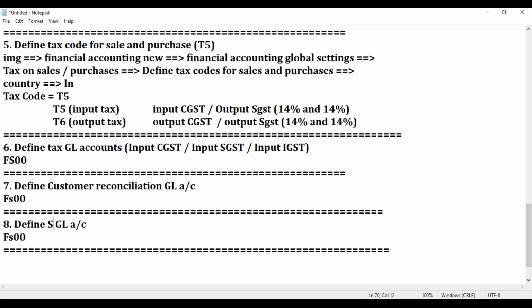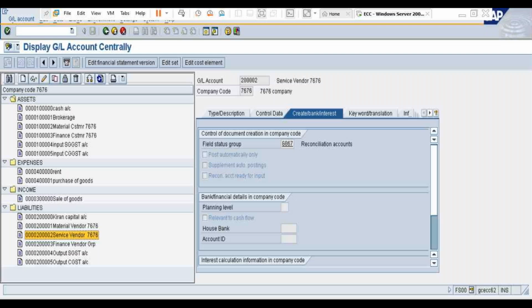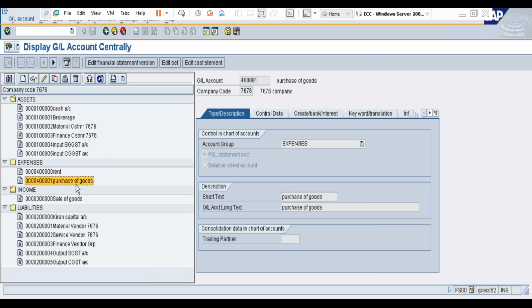In this case, I'll take a GL account. So we created purchase of goods. Purchase comes under expenses, a profit and loss account.